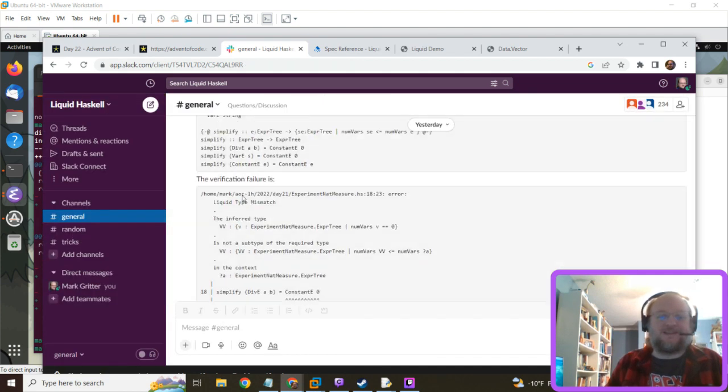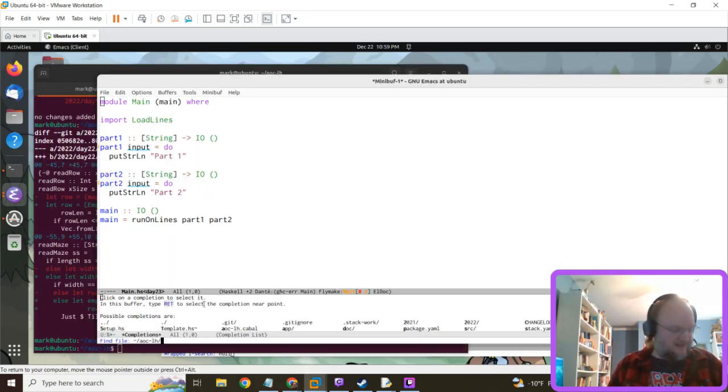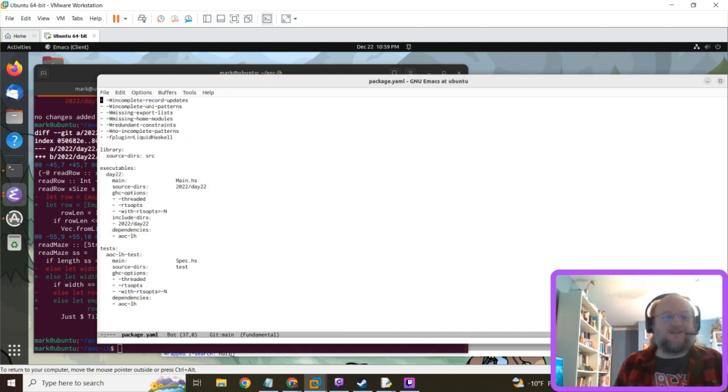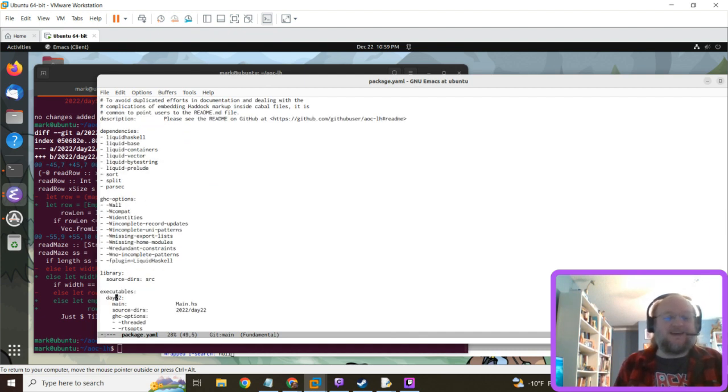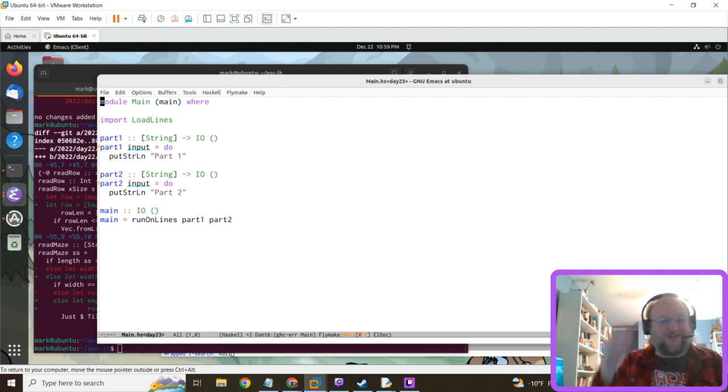I got some more advice on the measure I was trying to write to prove the correctness of the code where we were doing the expression reduction. So thanks to the folks at the Liquid Haskell Slack who've been very, very helpful and responsive. I try to report bugs as best I can, but it's never quite clear, is it a bug or is it that I don't know what I'm doing? I know what I'm doing a little more yet.